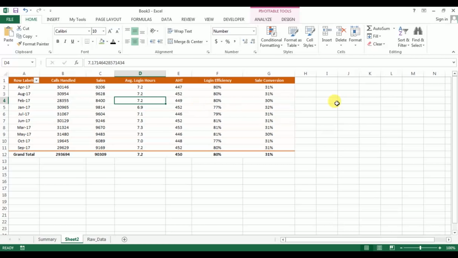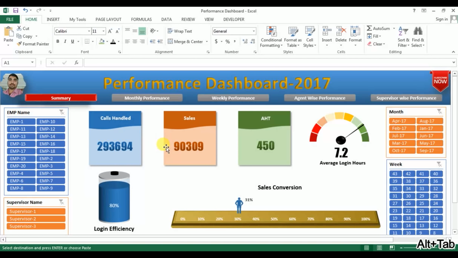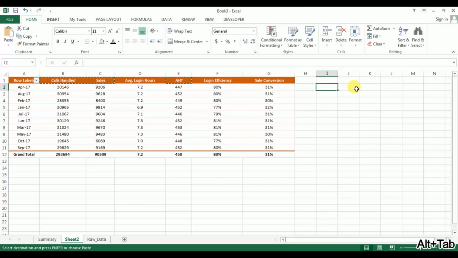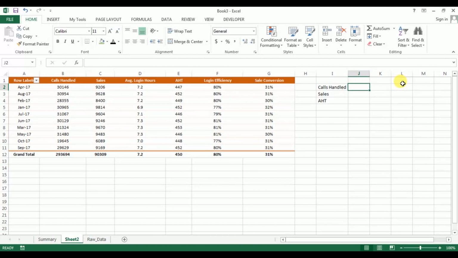Okay, so here I will take some support. I'll get the calls handled, sales and AST for the cards. I am putting it here. So what can I do? I can use the VLOOKUP also.